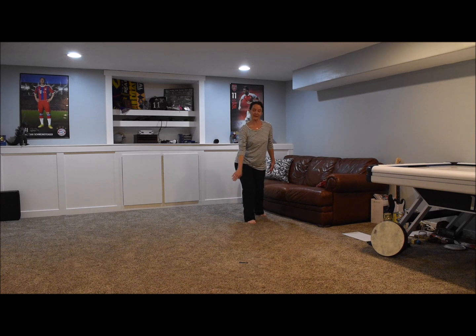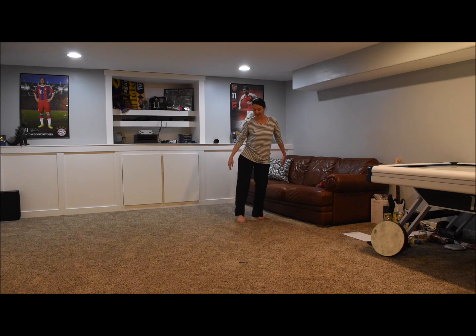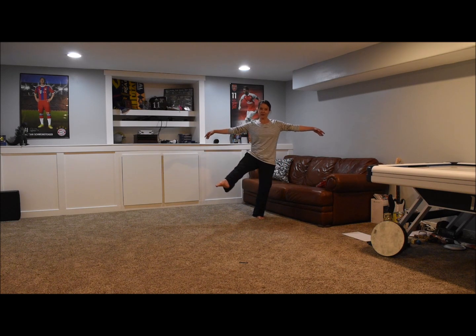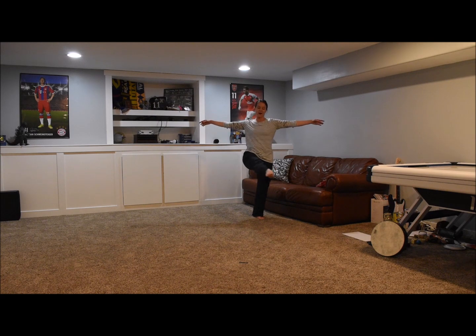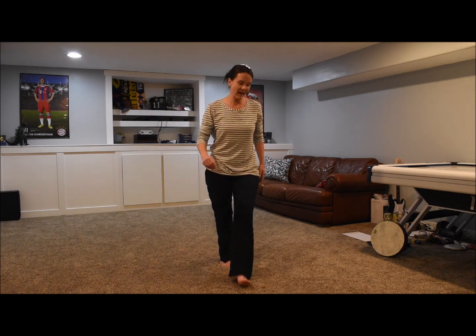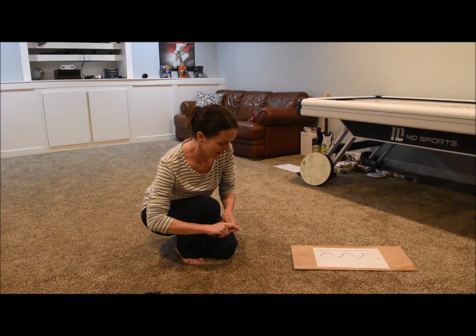Let's go curving this way and that way. Curving, smooth changes in direction. And back down, the arm goes this way and that way and this way and that way. Our leg can go curving, balancing, curving, curving, curving, and back down, down, down, down. Curving pathways.